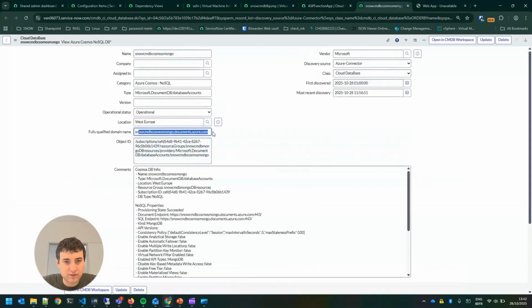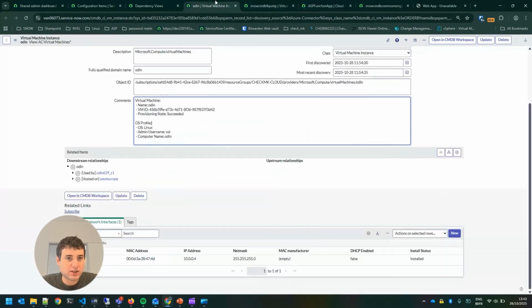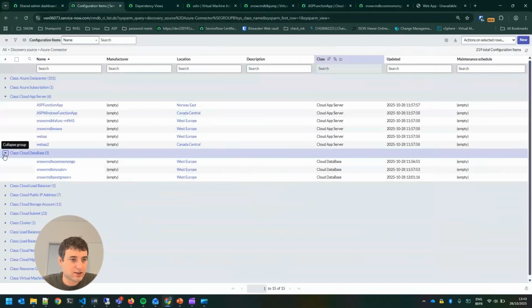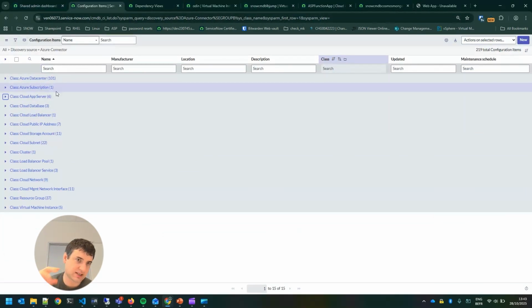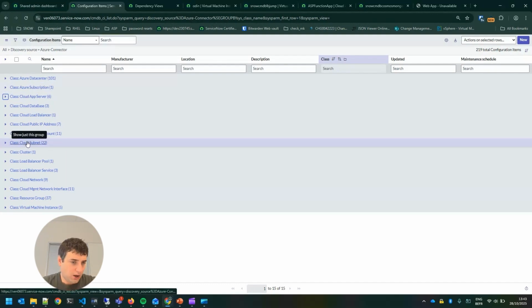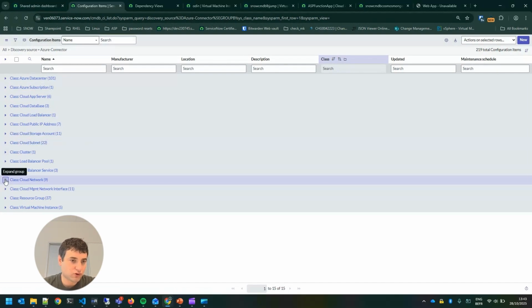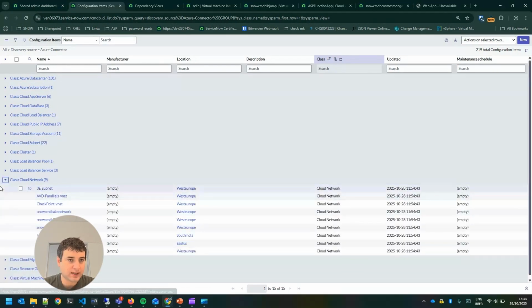On the database, same thing. You have the FQDN to log into the database. You can see it's a NoSQL database, Azure Cosmos. So yes, you get those kinds of details, and then you can start building your catalog item. You can start placing your change, configuring CI on your change. You can have history of incidents. You can start documenting vulnerabilities. You can start mapping your application, mapping the risk. So that's a bit what I wanted to show, and I hope you enjoyed it.